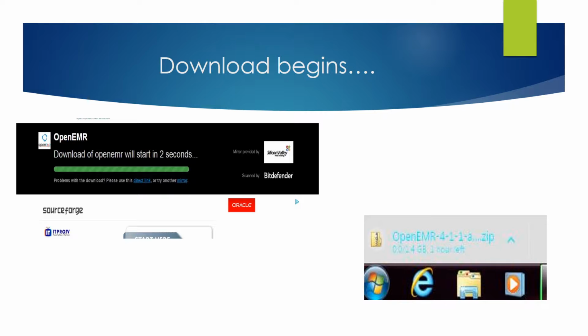Obviously it's going to be different for my Mac users, but on Windows you'll see all your downloads at the bottom of the screen. It is a very large file, so the download will take some time. I guess it also depends what type of processor you have. Mine took about, I would say, 35 minutes.